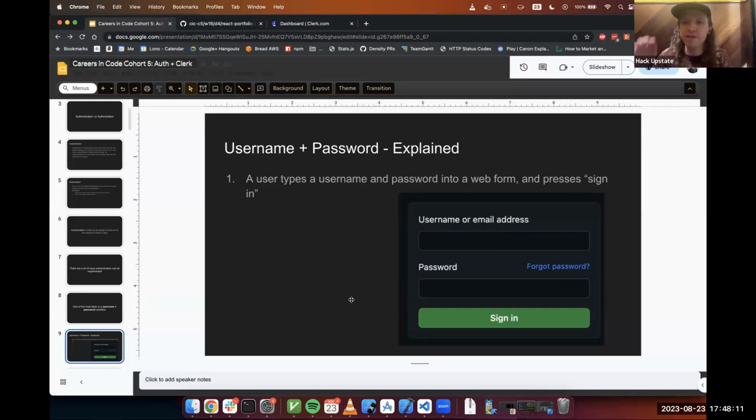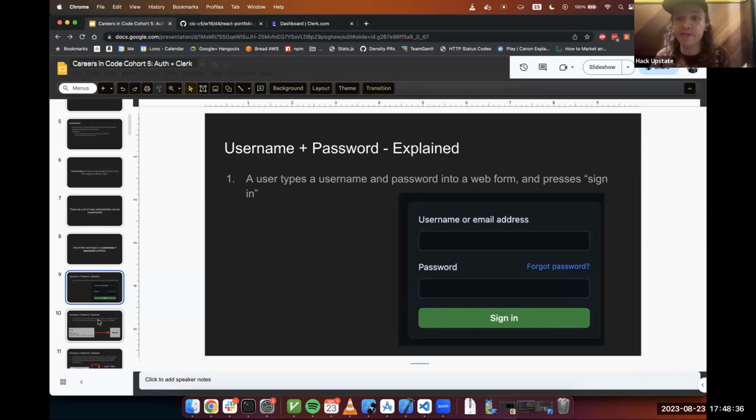So you visit that login page, and then now you've got your controls here. So once you're here, the user can type in username, password, and click sign in. And then once they click sign in, you now have the data that's in those input fields. You do the thing with React where you have a useState and you hook that state up to the different input fields. So you've got the text that's been typed into them.